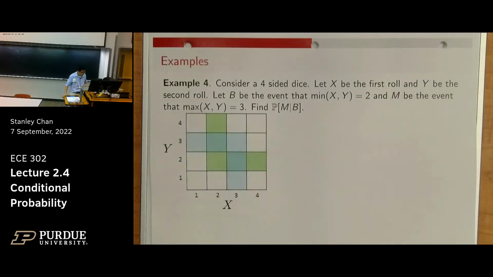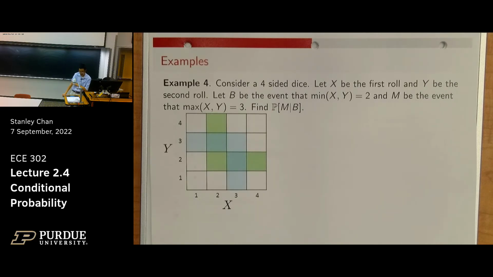Okay, consider this. Let's imagine that you have a 4-sided dice. Maybe we can make it, right? Triangle, so you have this triangular shape, pyramid shape. You can make a 4-sided die. Okay, so let's make it.